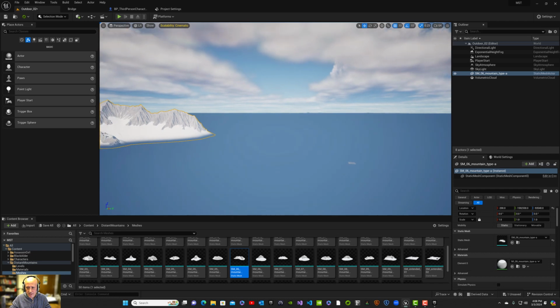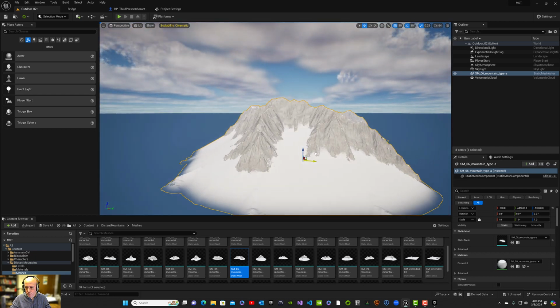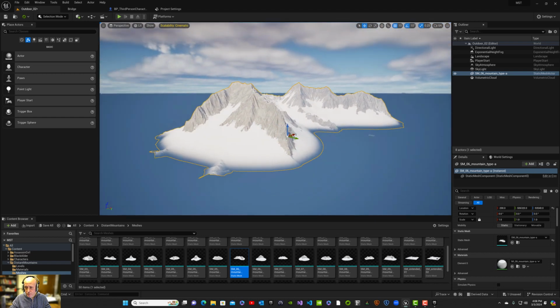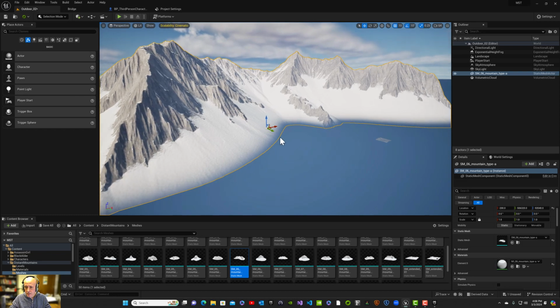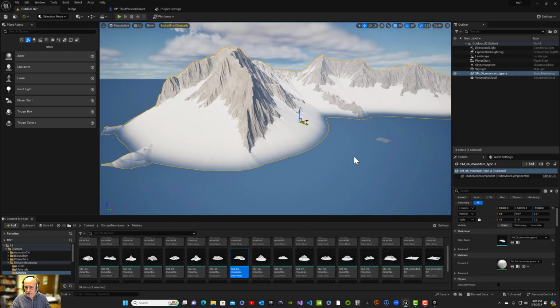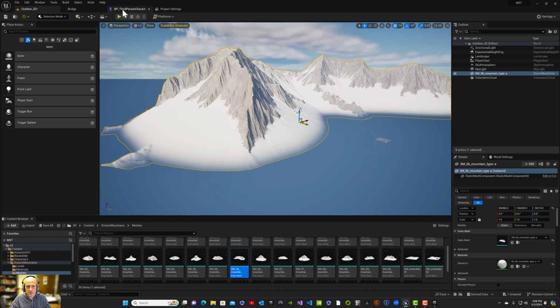So I can see where my landscape is now in relationship to this background asset, and I can move it closer, right? But it's huge. Move that over a little bit. And I could use others of these, and I have it just slightly below. It doesn't even have to be below the ground plane because remember, the player is never going to be able to see over that horizon.